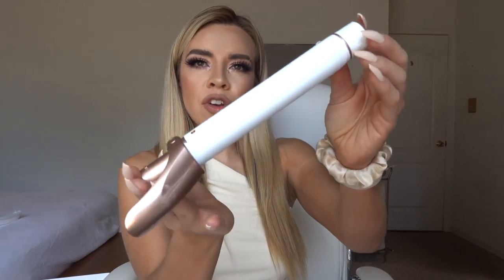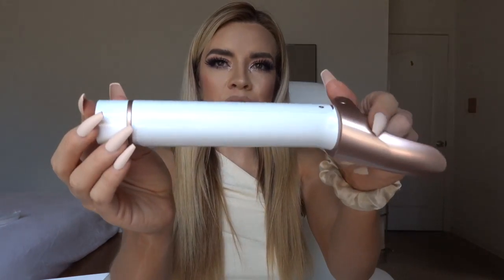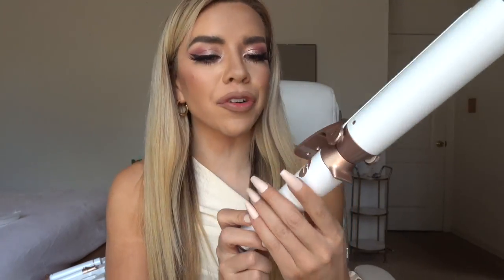The largest barrel is my go-to for an everyday beachy wave look. Then there's the skinnier one — that's for a really tight curl, like Suzy Q curls. It's also fun to mix big pieces with tight pieces. The medium-sized one is great too because if I really want my curl to last, I'll use it so it has a tighter curl on day one and loosens up over the days I'm not washing my hair.